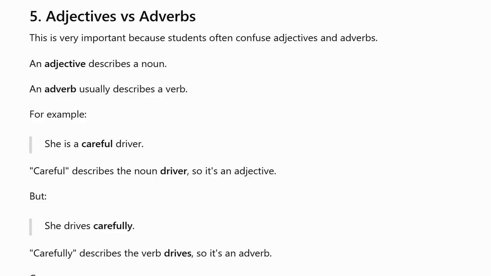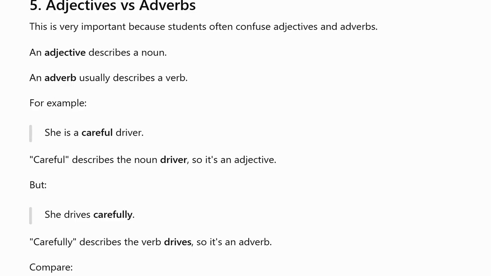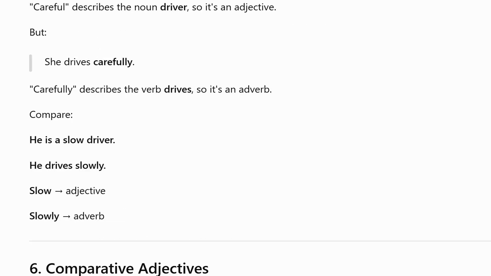Now, adjectives versus adverbs. This is very important because students often confuse adjectives and adverbs. An adjective describes a noun, an adverb usually describes a verb. For example, she is a careful driver. Careful describes the noun driver, so it's an adjective. But she drives carefully. Carefully describes the verb drives, so it's an adverb.